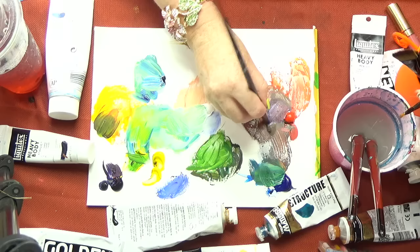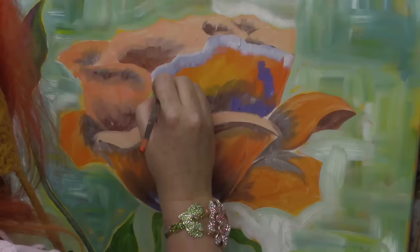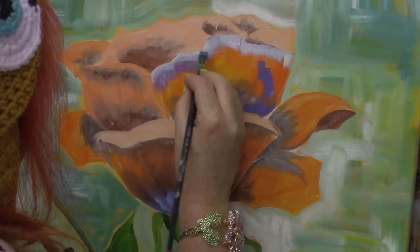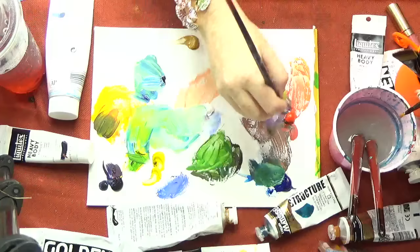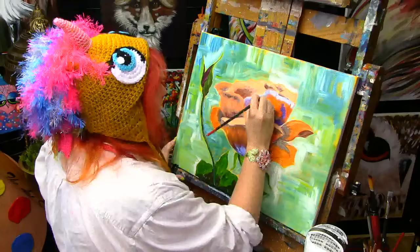And a little white. A little red and purple and a little white, and pull a little more of that down. So I don't want too much water on my brush, but I don't want it to be dry either. So it's just a dampness that gives me a pretty good flow is what I'm looking for, because I want a little bit of blend.